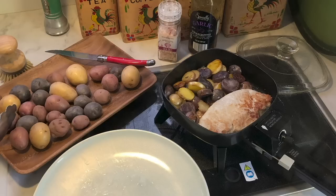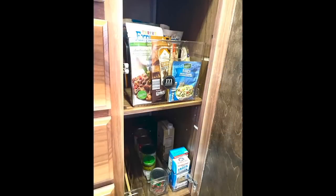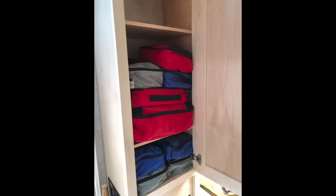Okay, let's move on to the actual food you carry in your cabinets. This is going to add weight to your RV pretty quickly. Heavy items like canned goods should be stored on a lower shelf or in a rolling drawer. Now let's talk about clothing. Clothing is something that may not add up in weight in the same way kitchen items might, but as far as gear goes, it's going to add up in terms of bulk.